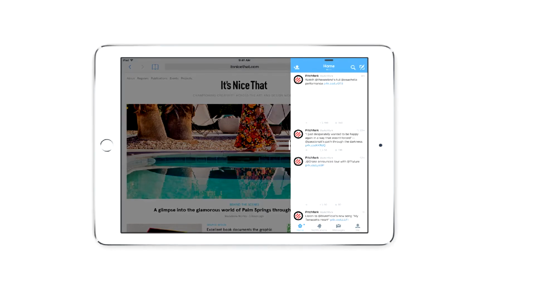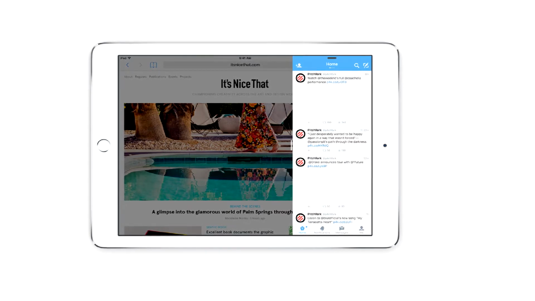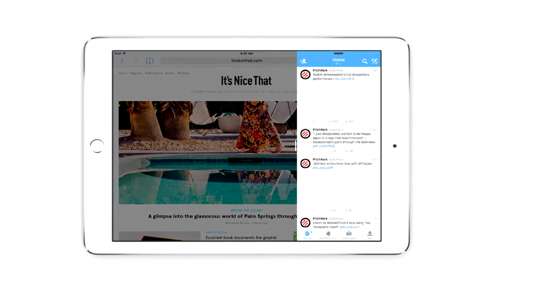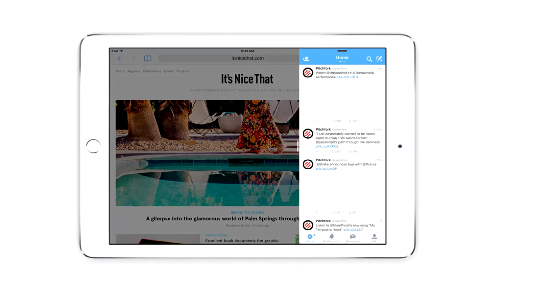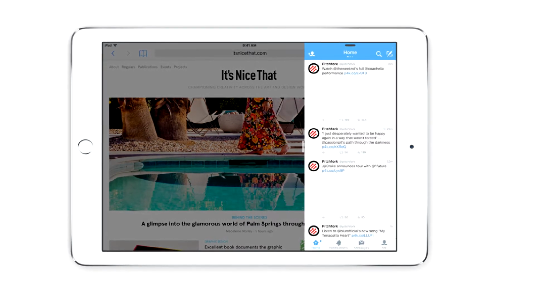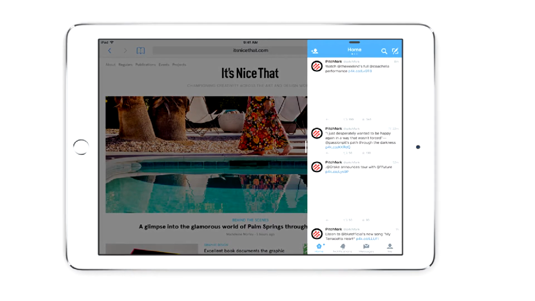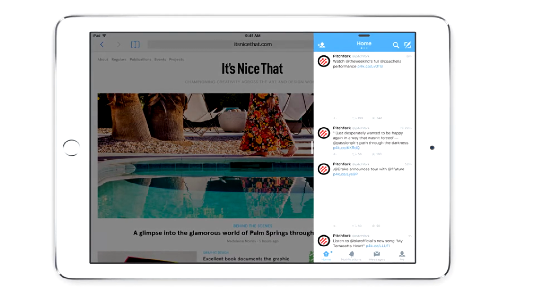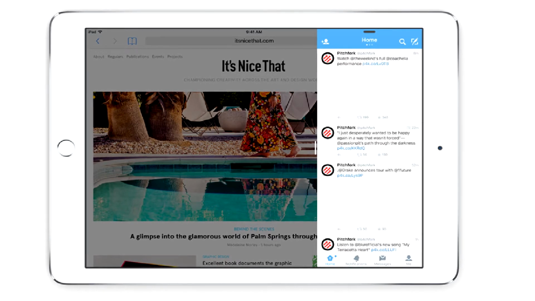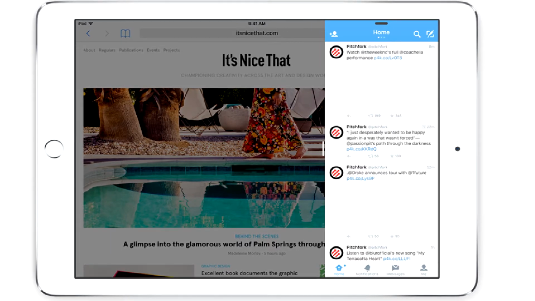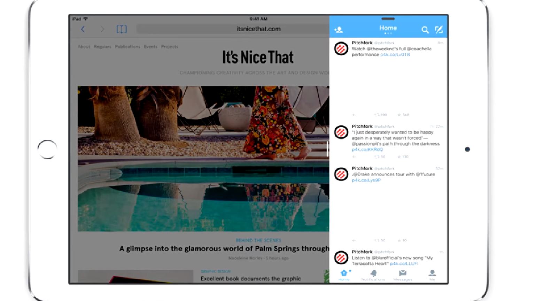So let's go first into the slide over menu. What this essentially means is that you can open up a second app, right? And just quickly, for example, reply to a text, or let's say you want to reply to an email or just check something quickly, right? It'll pop up on the right side, and you can do that without actually going out of the other app, so you can see everything that's going on behind the first app, which is quite easy, though please be advised that you can actually not use the first one whilst you're using the second one.